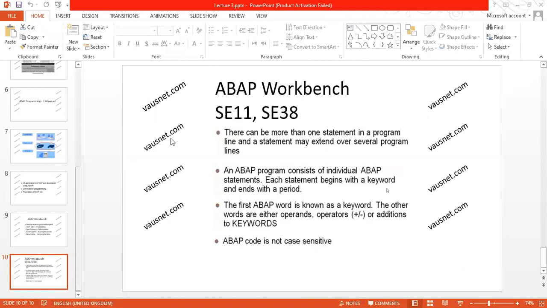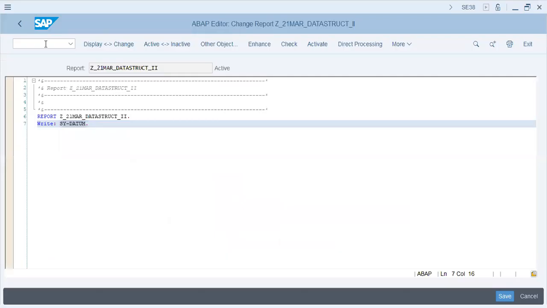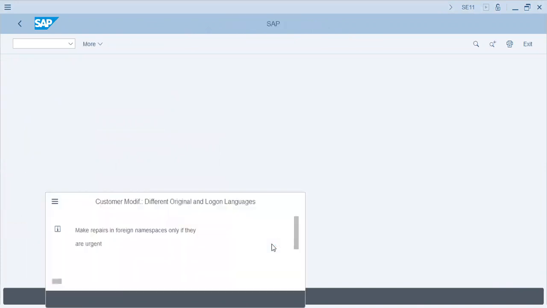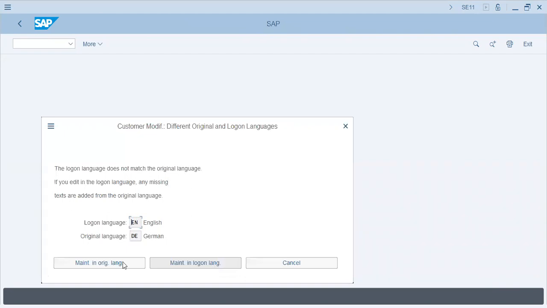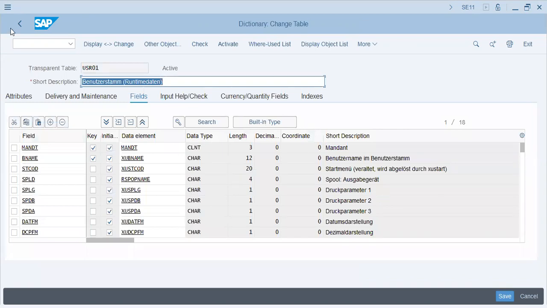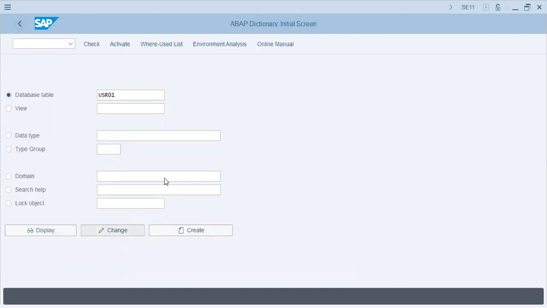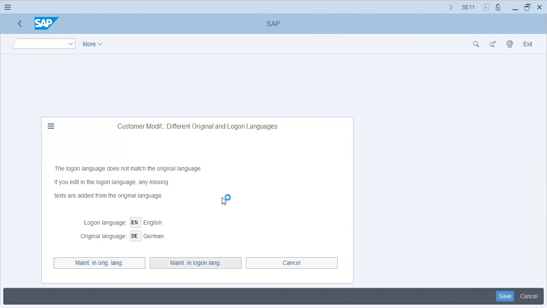Okay, let me show you. SC11. We will have user 01, change, logon language original. Okay. Logon language.